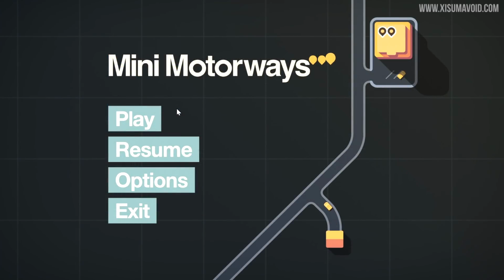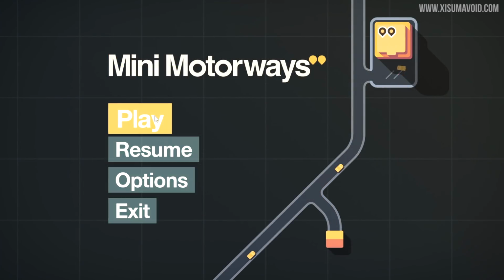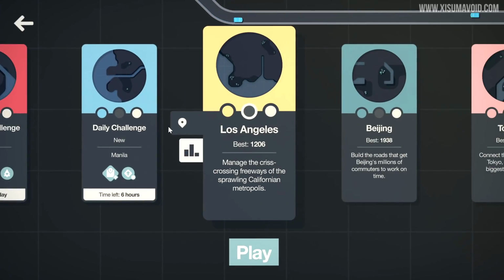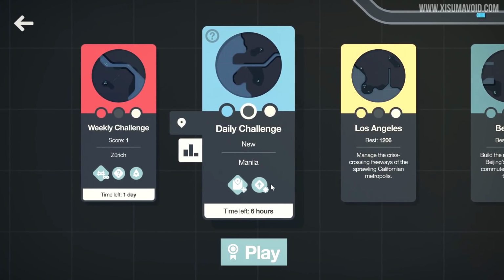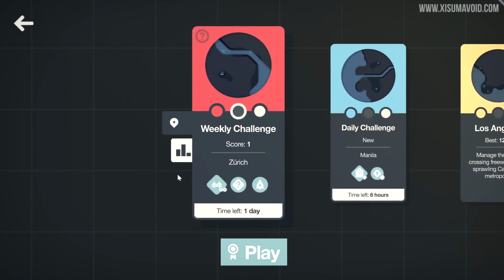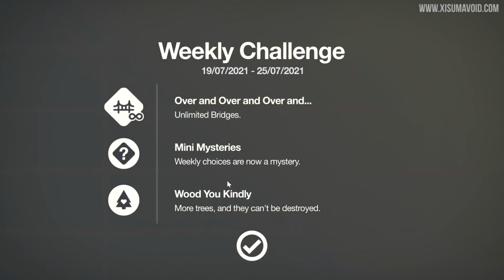Right then, let's get into this. I want to introduce you to this game as if you haven't seen it before, so I'll explain how it works. There'll also be some jump cuts as we fly through the level, and I also want to let you know this game has a lot of replay value. You have daily challenges which can add custom rules to the game which make it really interesting. You also have weekly challenges with those custom rules as well.